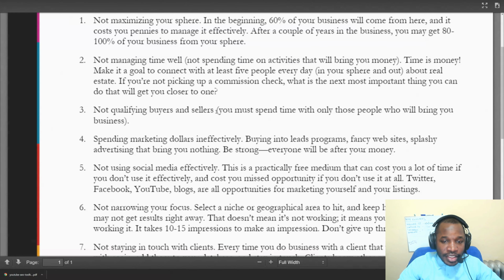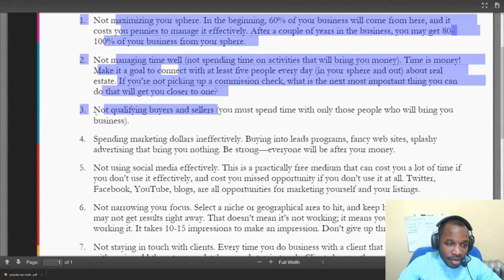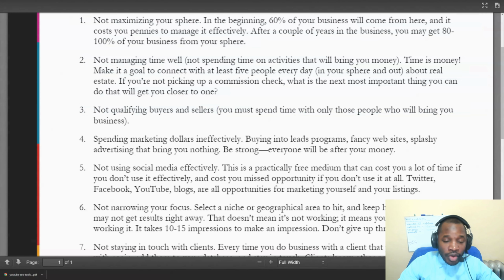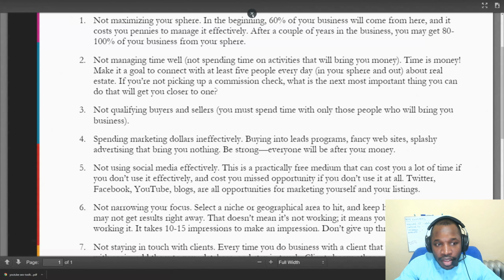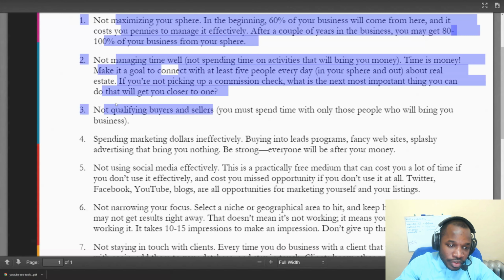Another big mistake people make is they don't qualify their buyers and their sellers. You want to qualify the buyers and the sellers because you can be doing a lot of running around and showing houses or having conversations that aren't necessary, and these buyers or these sellers aren't qualified. So be careful with qualifying people. Be mindful. Qualify them correctly. Qualify your sphere and your prospects correctly, and it will save you a ton of time. Just this tip alone is worth so much.